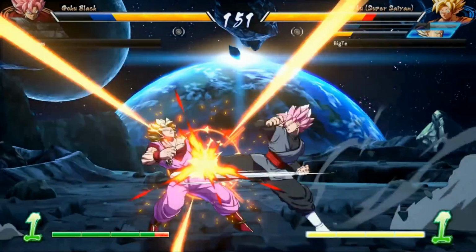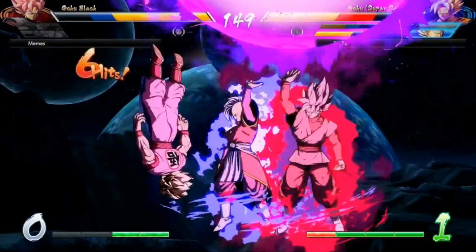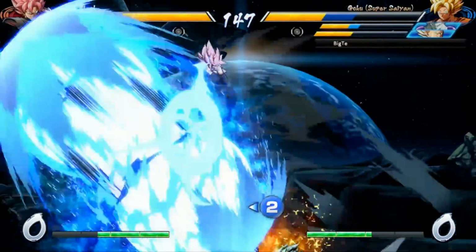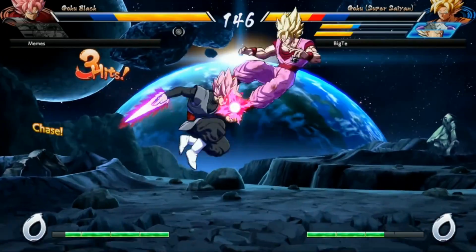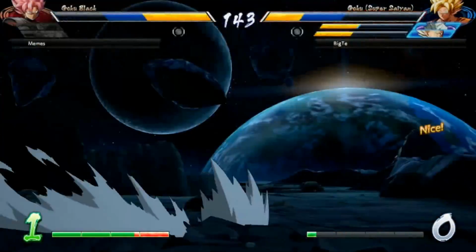I'm still interested to see how it will be used, but yeah, base form Vegeta doesn't look super interesting to me. I'm sure he'll be fun to play because all the Vegeta forms are fun to play, but I'm kind of sad that we're seeing some reused animations, some reused special moves even, perhaps.